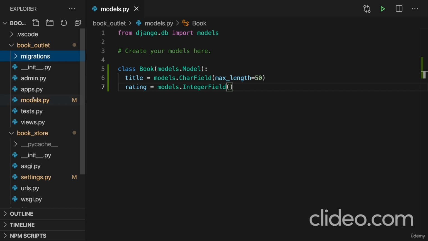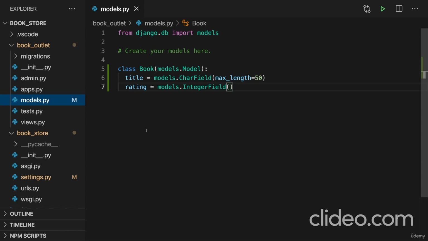And therefore, whenever we work on our models, when we add models or update our models in the models.py file, we need to make sure that we create migrations for Django to execute, so that we create those instructions for Django on how to update the database, and that we then also run those migrations. We have these two steps, creating the migrations and running them, which we always need to perform when we worked on our models.